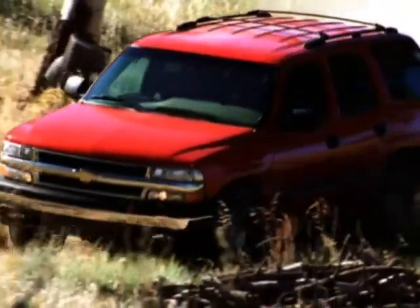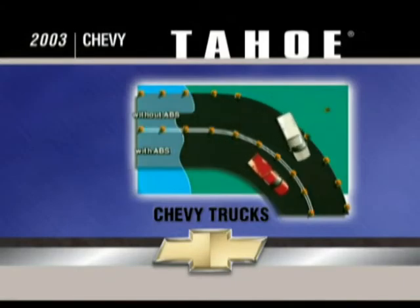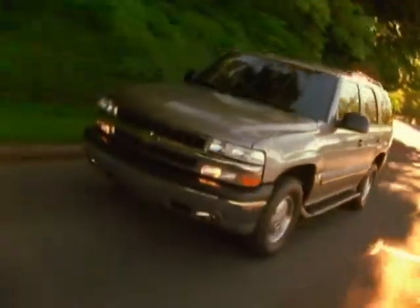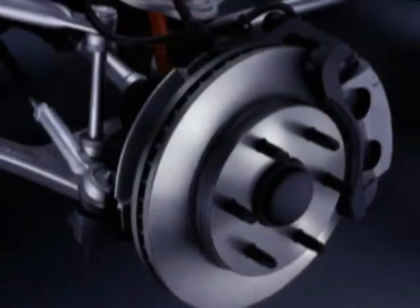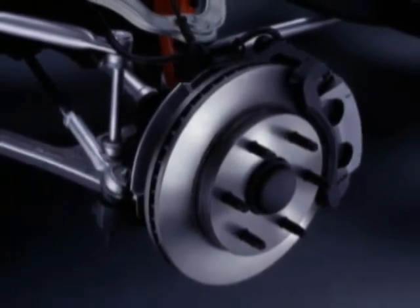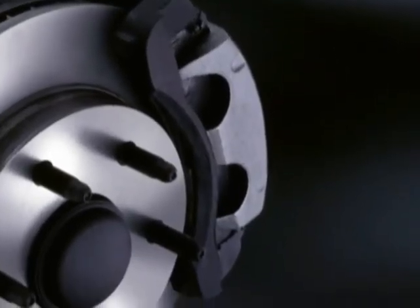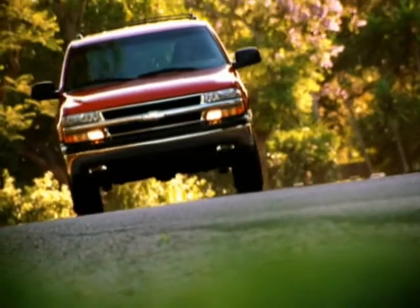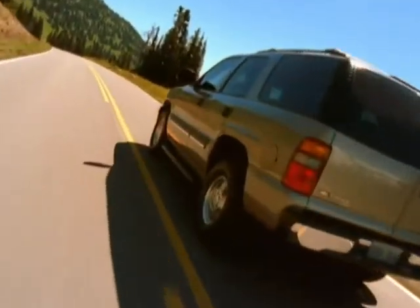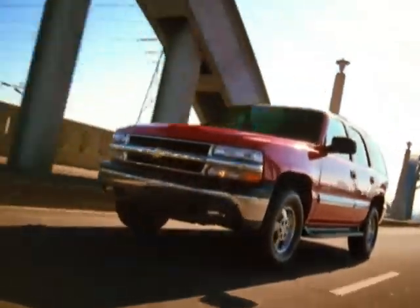All Tahoe models are equipped with standard four-wheel anti-lock disc brakes that reduce wheel lock-up during hard braking on most slippery surfaces and help you maintain steering control. For 2003, Tahoe's brakes have been improved to provide excellent overall feel and quiet operation, and higher friction front brake linings help provide dependable brake force. Tahoe's disc brakes are designed with ventilated rotors and dual piston calipers. Ventilating the rotors dissipates heat, while the dual caliper design provides more even application. Large brake pads are made of a non-asbestos organic surface that results in low operating temperatures and long brake pad life. Standard dynamic rear proportioning controls rear brake pressure to optimize front-to-rear brake balance.